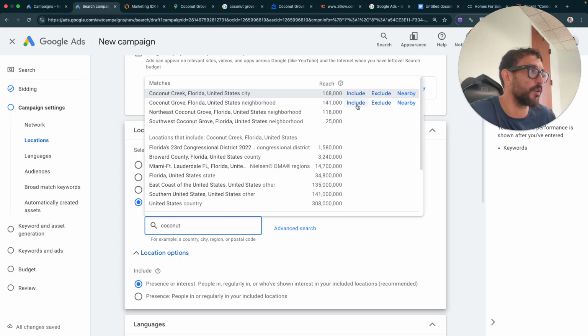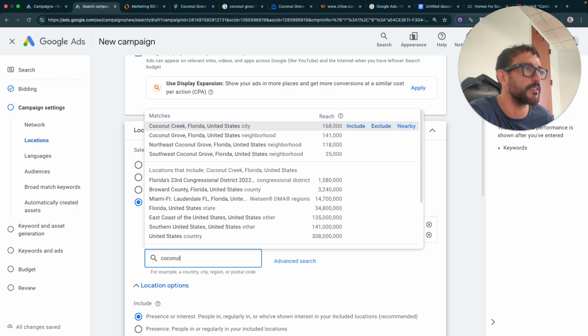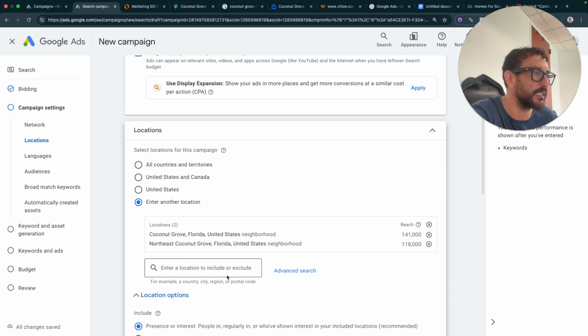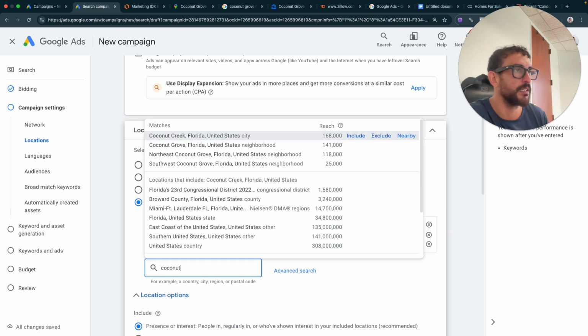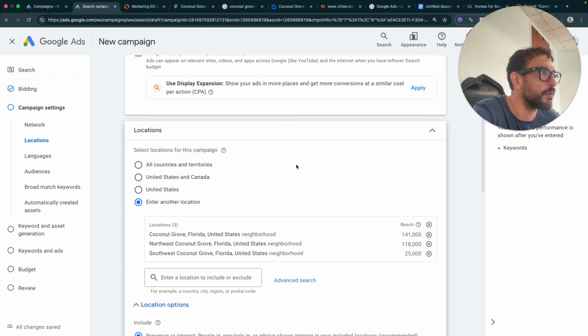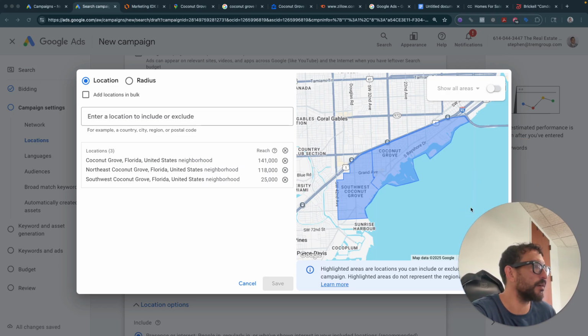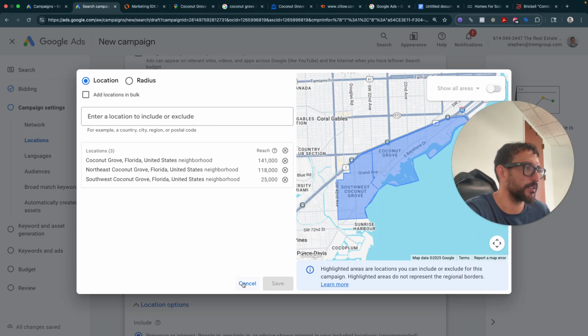Coconut Creek is completely far away, so we're not going to select that. Let's go back to Coconut Grove. This is new. I did not see these northeast and west options before, but I definitely want them there now that they exist. I guess more population is moving there. Oh, Southwest Coconut Grove, so Northeast. That's fine. Now advanced search. And there you go: Southwest Coconut Grove, Northeast, and the entire Coconut Grove just to make sure. You can always zoom out to double check, but when it's this zoomed in, it means these are the only areas you're going after. So perfect.